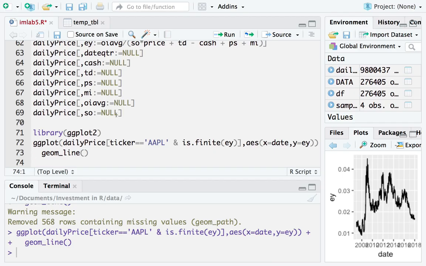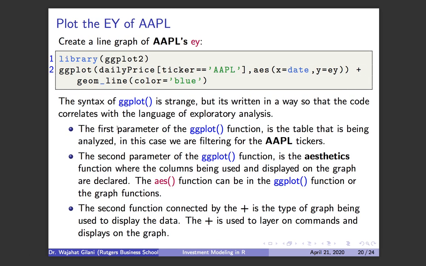All right, so from here, we did our first graph. And again, the plus right there is like, think of you building a cake. With the plus, you keep layering analysis upon analysis. Let's take this step forward. For this video, I guess this is a good point to end this video.